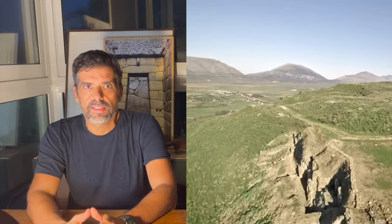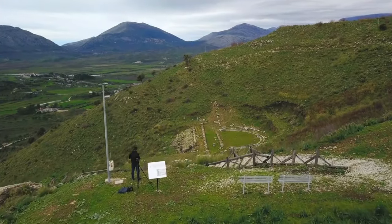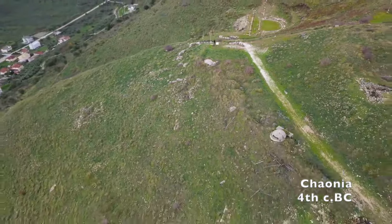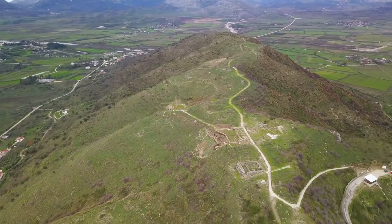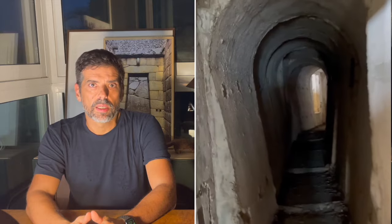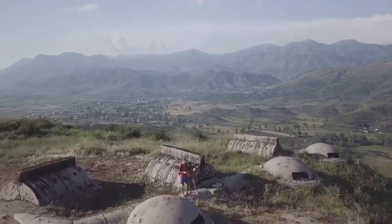At least if we disregard the site we are about to visit. Once the capital of Kaonia — a Hellenistic Greek tribe that lived in southern Albania around the time of the Macedonians — the ancient city of Funik, notice the name, has some remarkable building remains. The most modern is a ridiculous bunker complex, one of the many monstrosities the crazed Albanian communist regime left scattered all around the country, including on historic sites like this one.